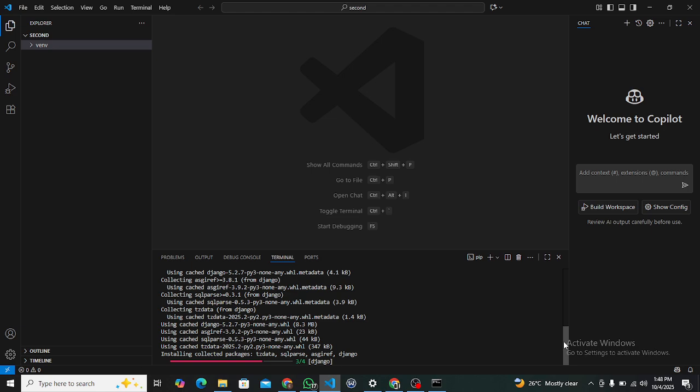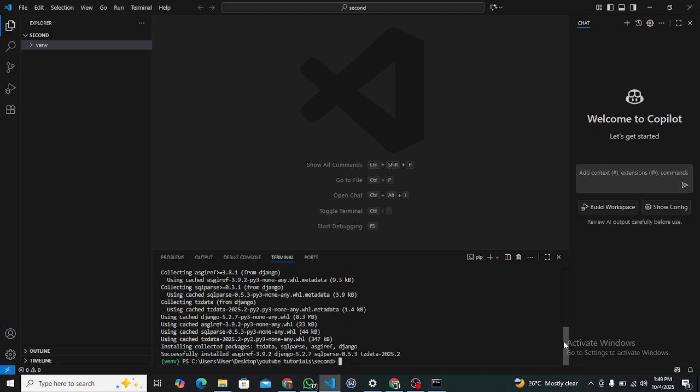You just have to take note of these steps. First of all, you create a folder, you go into the folder, then you create your virtual environment. After that, you activate your virtual environment, then you install Django. Now we have installed Django, we can now write Django commands. You say django-admin startproject, then name the project whatever you want. I use mysite.